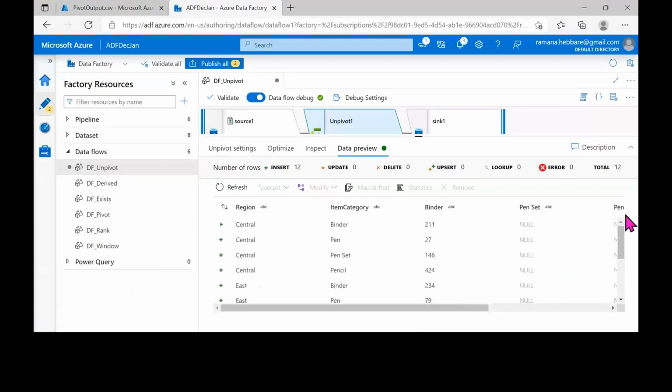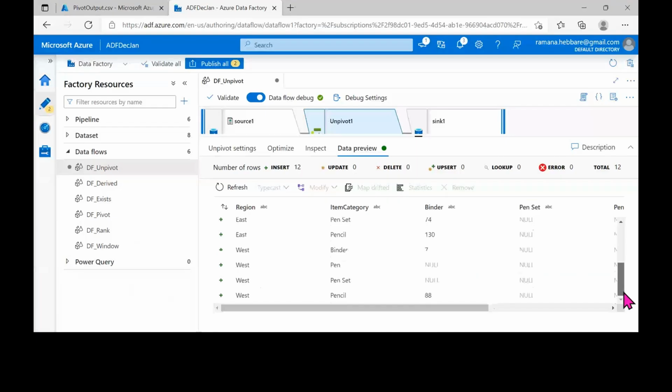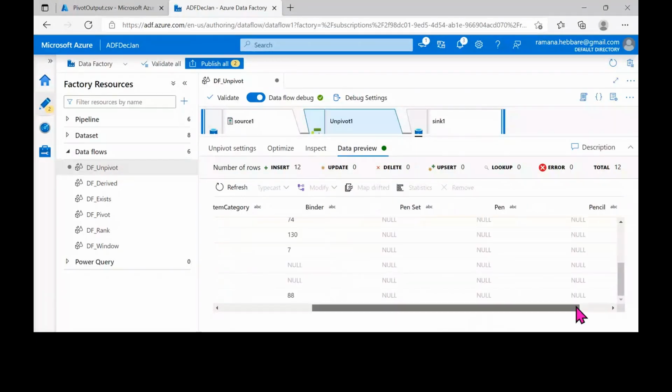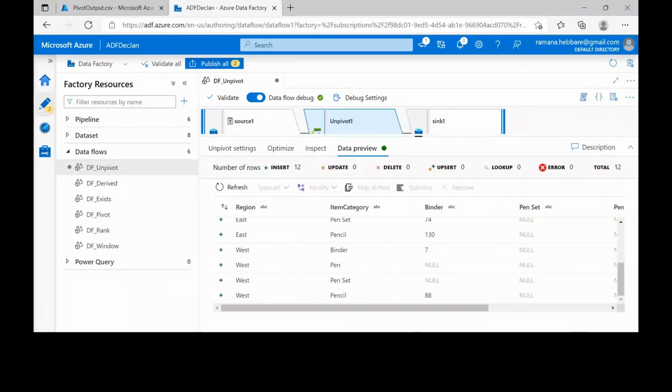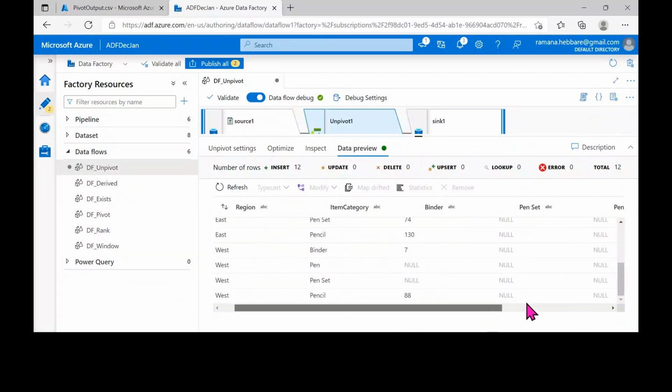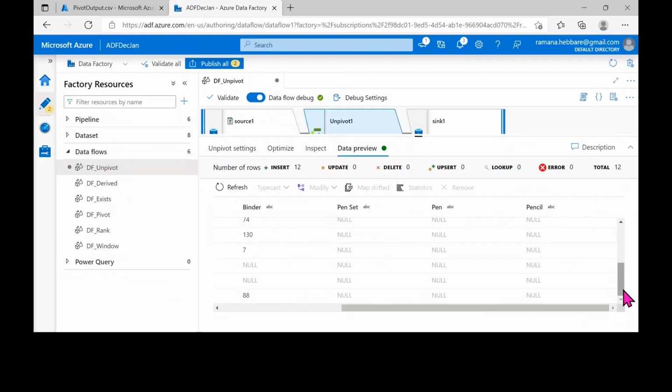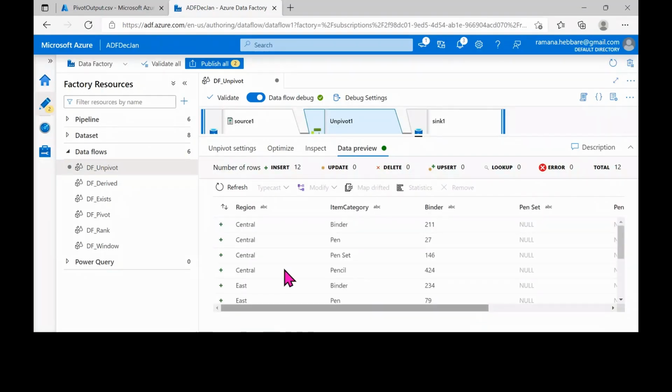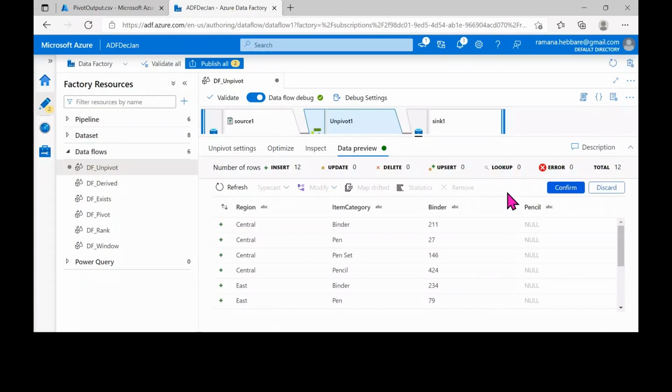Yeah, so why didn't we get a few values here? That is because there is no combination available. Since there is no combination available, we are getting something like this. If there were any particular combination available, we would have fetched those values also. Okay, so let me just delete this. Remove, remove, remove.